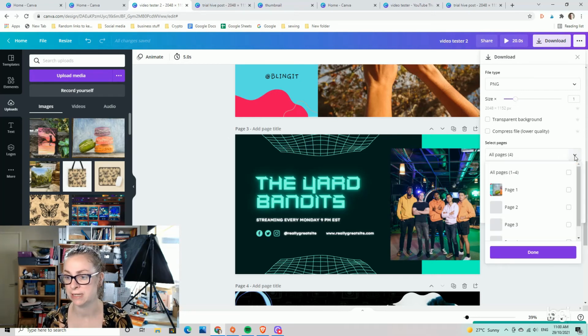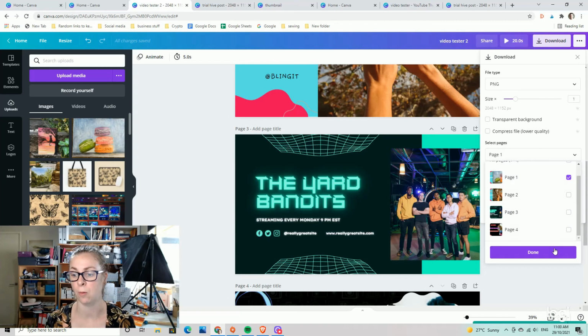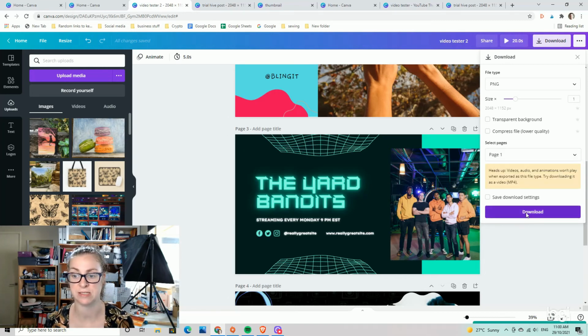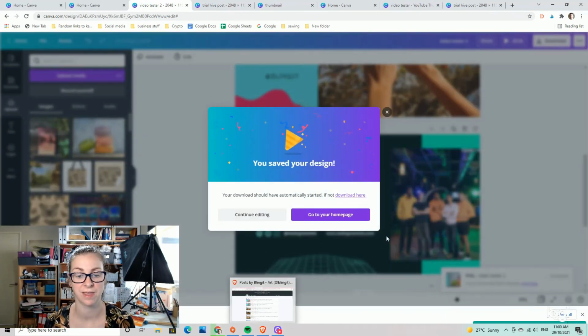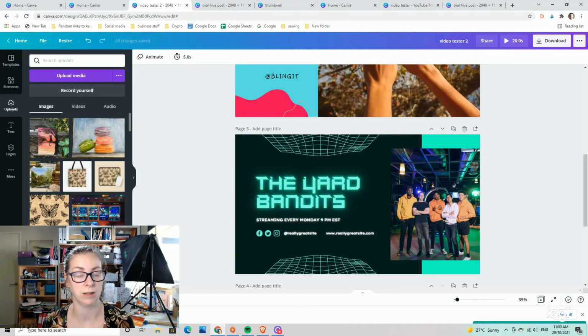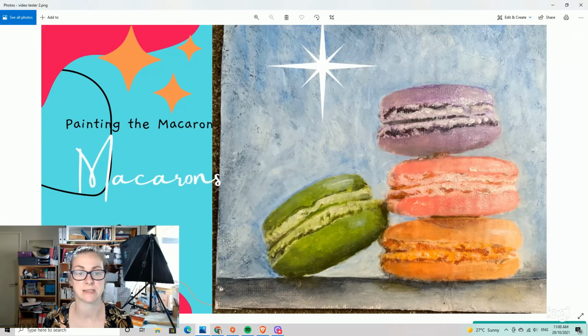And then you click down here onto all pages, because we don't want to download all the pages. We just want to download our one page, and you just hit done, and then you just hit download, and it will download like any normal file that you are downloading onto your computer, and it will pop up down here. Okay, so we can just X out of that. It's just down in the corner, just where it normally would be, and you can just click on your design.